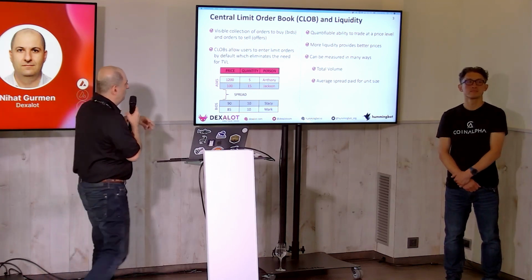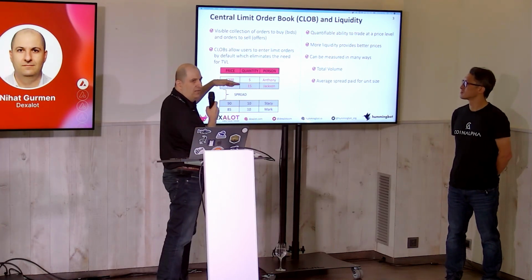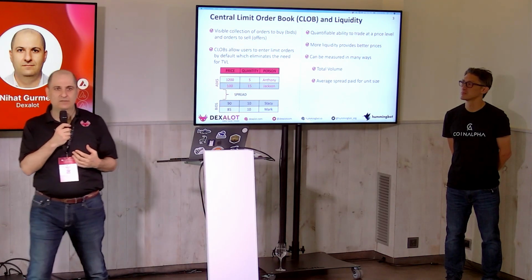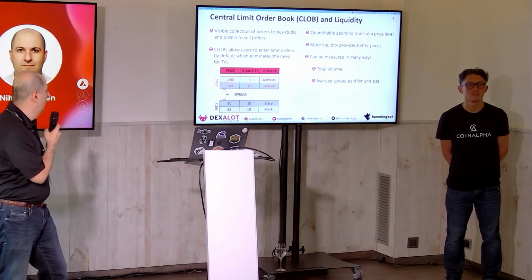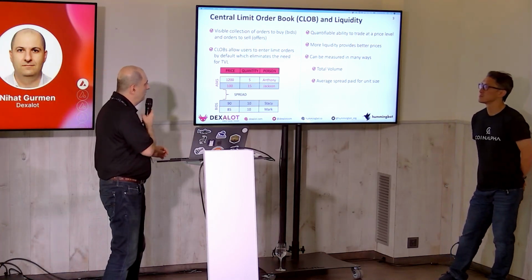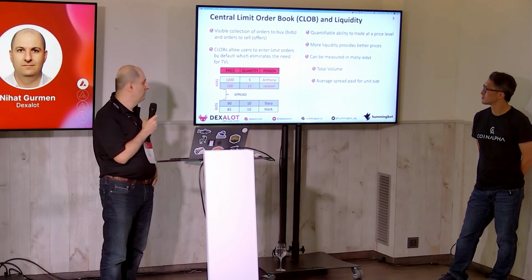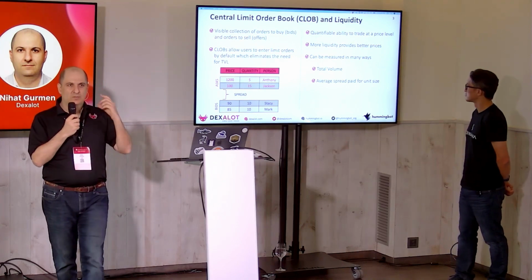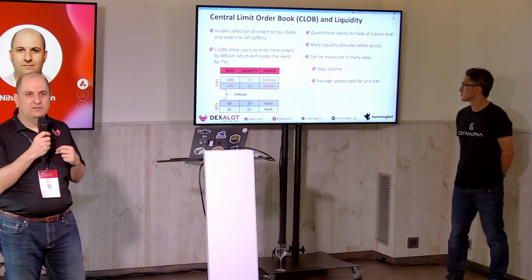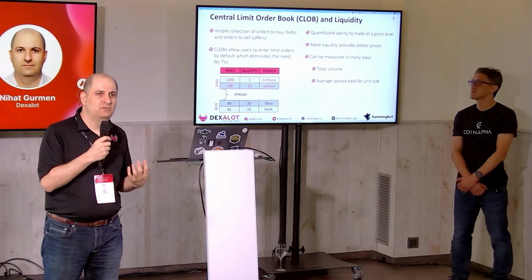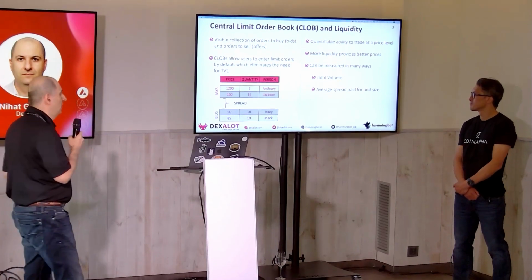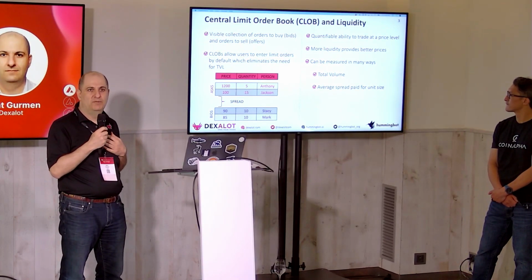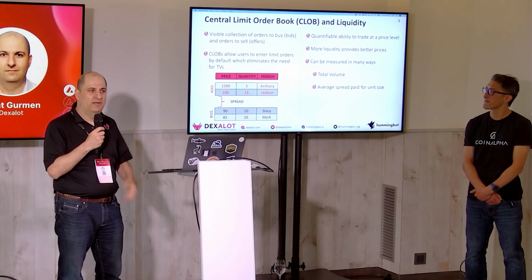So the ability to provide that kind of liquidity is extremely important, and it's typically done by institutional providers, and it's called market making. It can be measured in many ways, such as total volume as well as average spread paid per unit size. But in the end, one small takeaway message is: the more liquidity there is, the better prices you will get, right? So the prices you would like to pay for buys and sells will essentially be satisfied by the market.